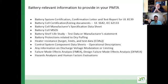As we discussed a little earlier, you need the battery cell manufacturer's specification data sheet. This should be readily available from your cell supplier. It is the basis around which the rest of the safety activity is built. The battery cell MSDS is needed because you need to explain the chemical contents of the cell. We know we need to explain what's in the e-liquid, but sometimes we forget that, especially when electronic components are in contact with either the e-liquid or the air that is drawn into the consumer's mouth, we need to account for the chemistry of those components also.